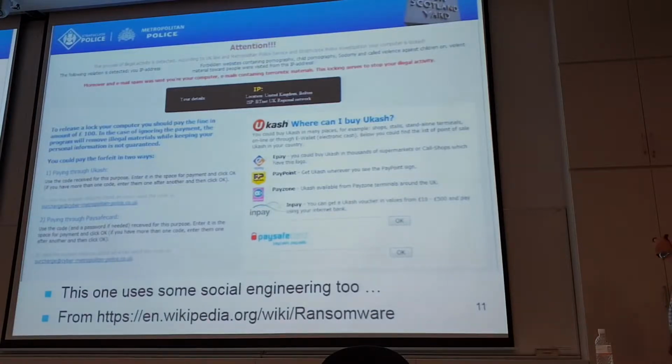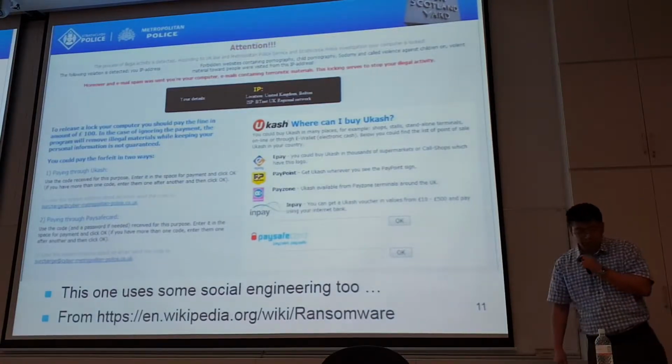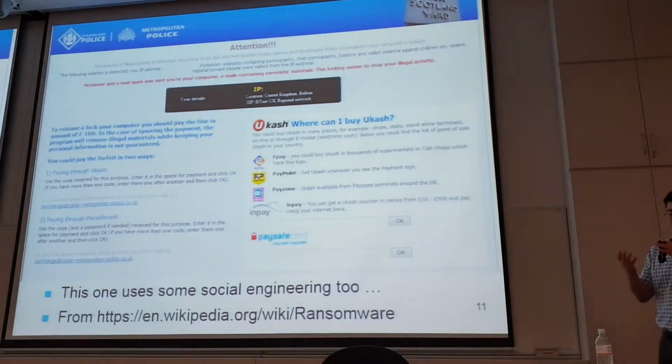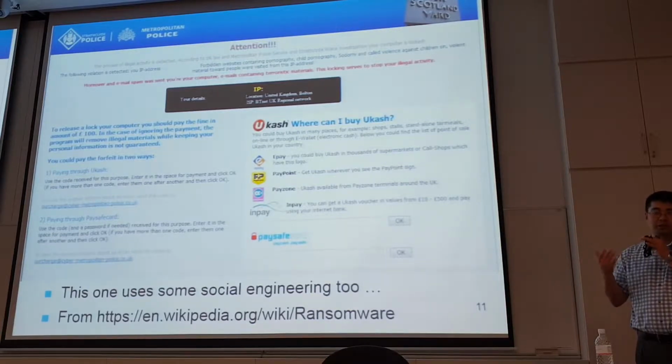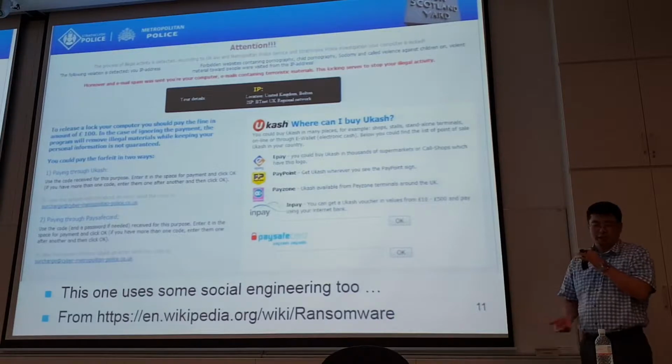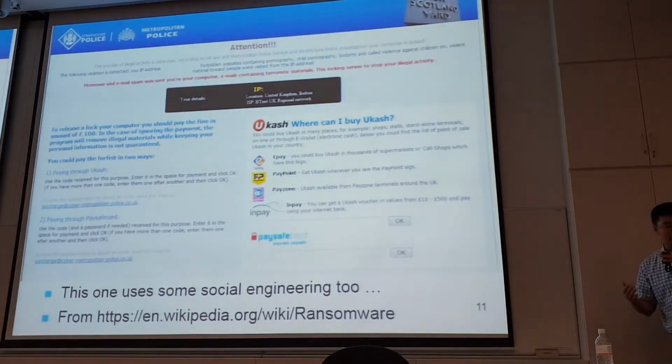Sometimes the attacker will try to fool the user, saying the user used the machine to do some illegal transaction or illegal actions. Then they need to pay the ransom in order to unlock the machine. Also the attacker tries to produce some fake web page for the police, and then they try to fool the victim into believing that the machine has been used to do something illegal.